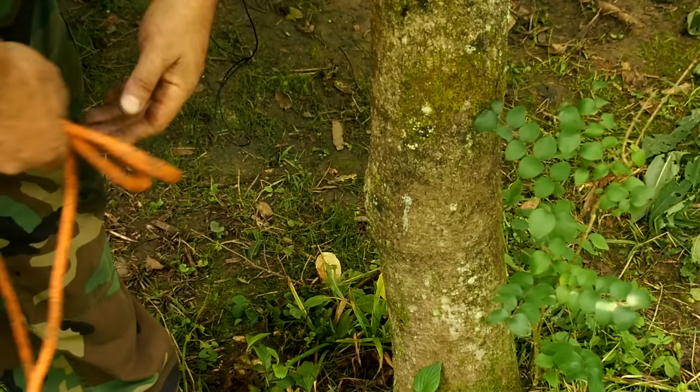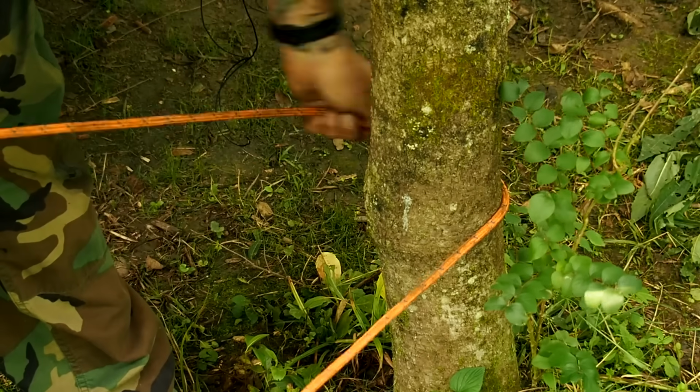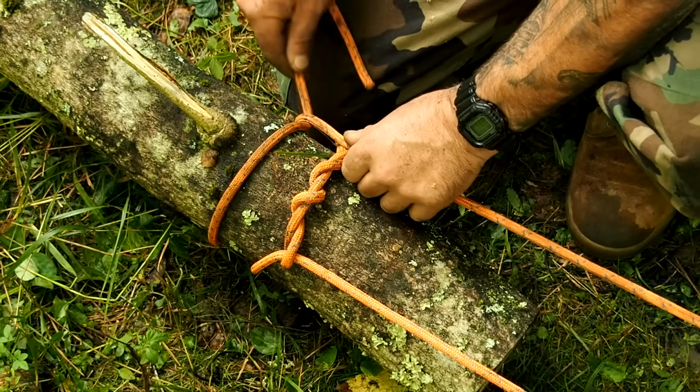So we'll find a tree in the distance that's close enough that we can use our rope on. Just simply go around that tree. And now we're going back to our log. And we'll tie one more timber hitch right here.